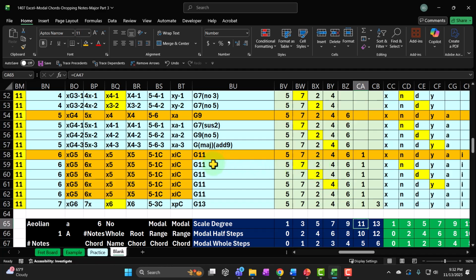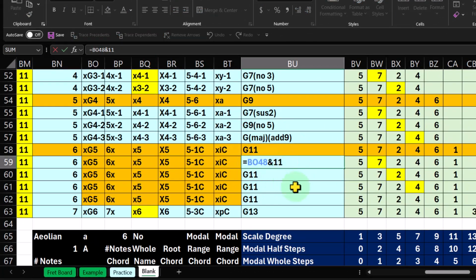So if you were to do it that way, then I would say, okay, this isn't going to be a G11 anymore. I'm going to say it's going to be G, and I'm going to put quotes, and then I'm going to say it's a G7, and that's because I have to go up to the 7. That's where the sus's live, and then I can do sus to replace the 3 with a 4.